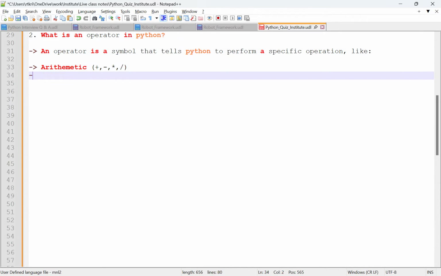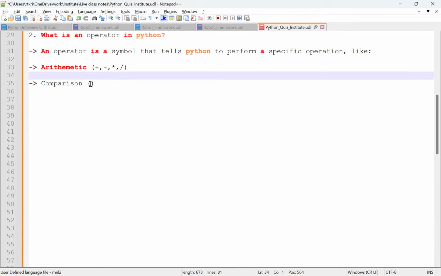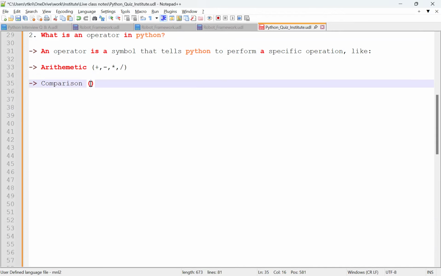And now comparison operators. It's better to give some space between these and this. Comparison operators are used to compare both values, whether they are equal or not equal, like that. We have different kinds of comparison operators, and I will mention them here.